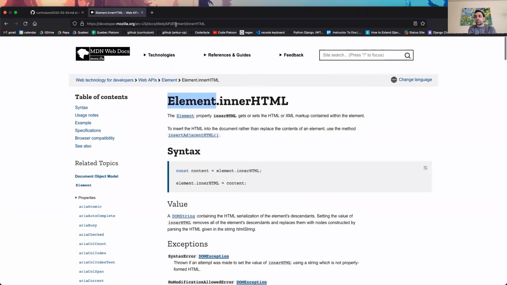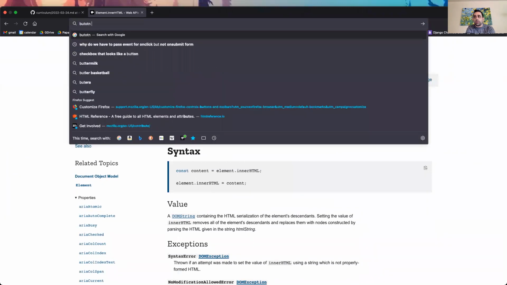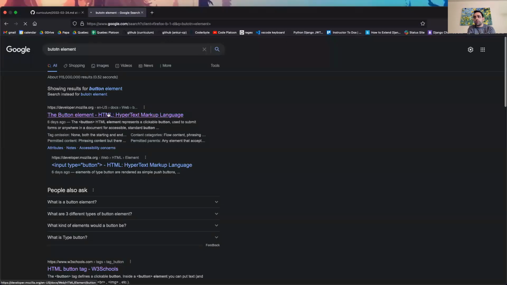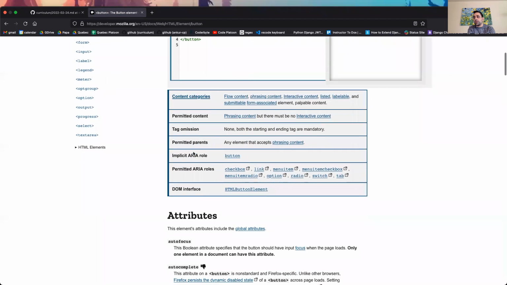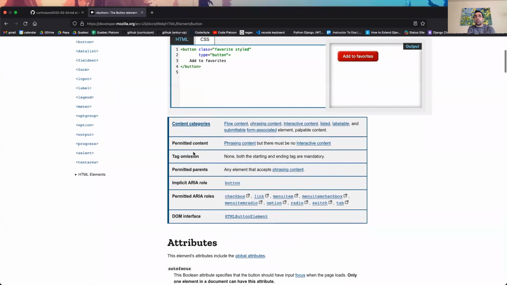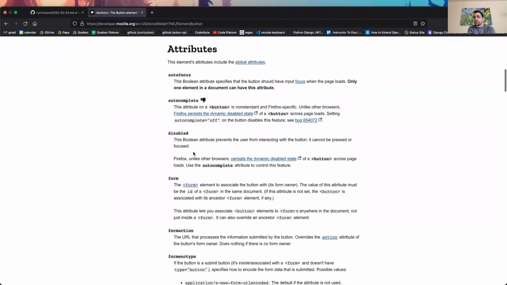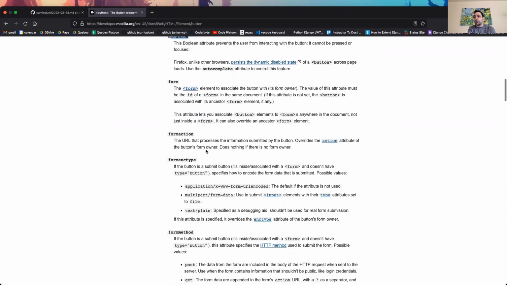But then there are more specialized elements. So again, if I look up button elements, see if that gives me, yep. So the button element has some additional things that other elements might not have. So it looks like there's a disabled property, so you could disable a button, but you might not be able to disable a paragraph, because the paragraph is not really interactable.